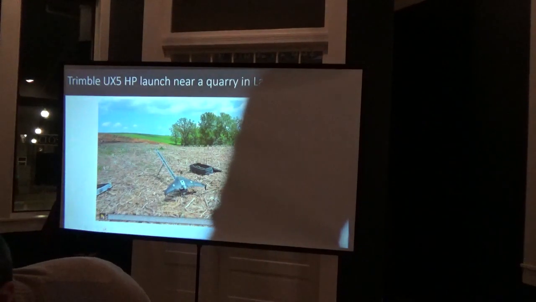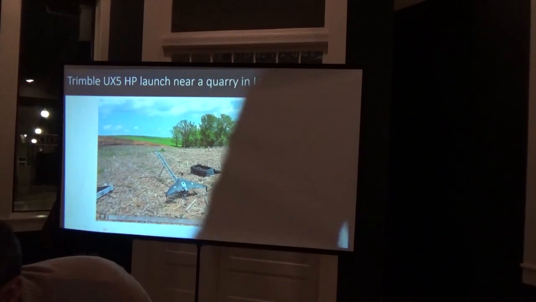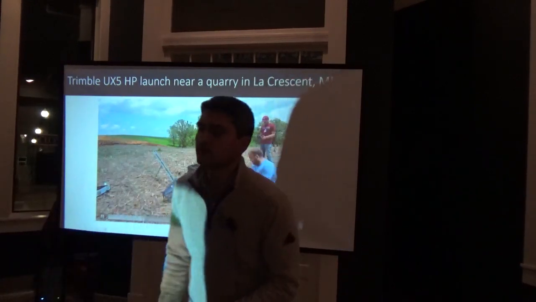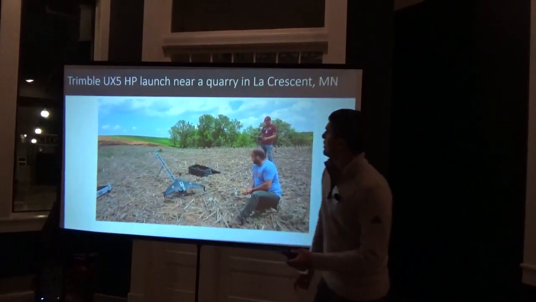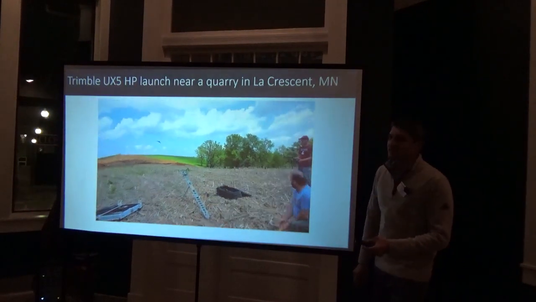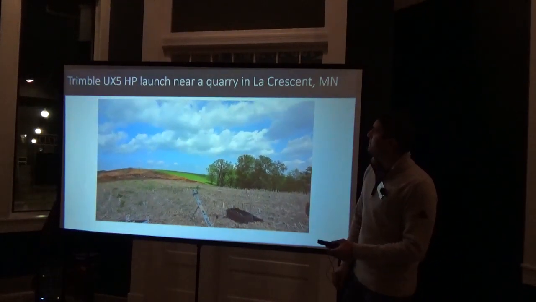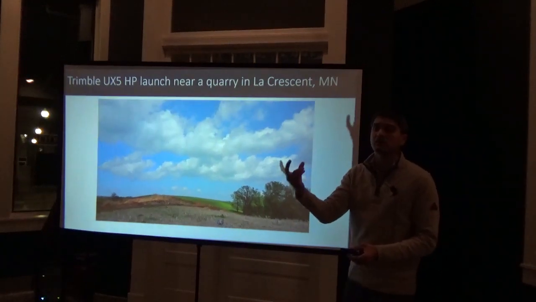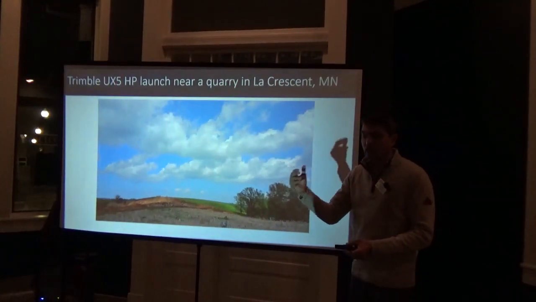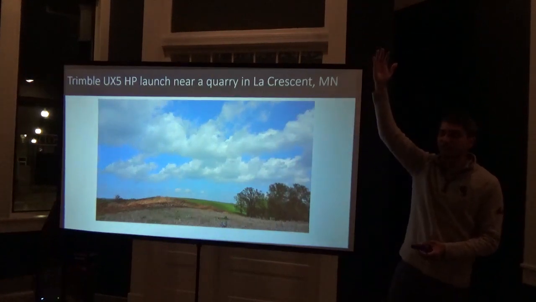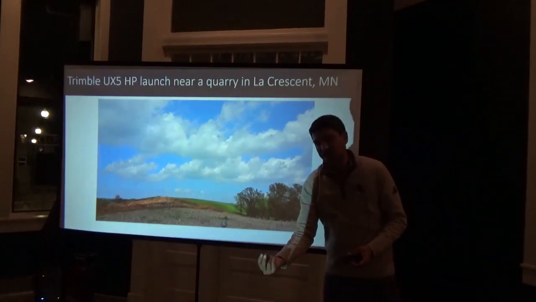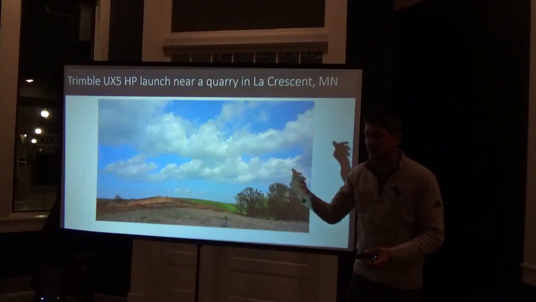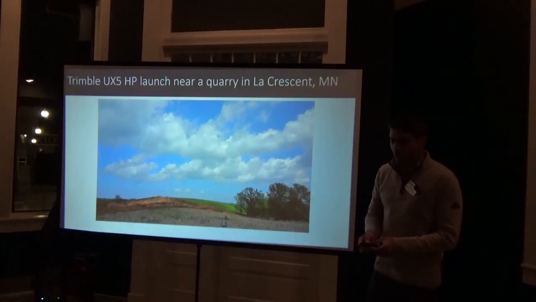Right here. So here's a launch of this fixed wing. 3, 2, 1, go. So it flies really fast, maps a very big area. It has a 42 megapixel full frame camera. So even if you're flying at 400 feet, you can generate a pixel size which is 1 by 1 centimeter, right? Which is great.